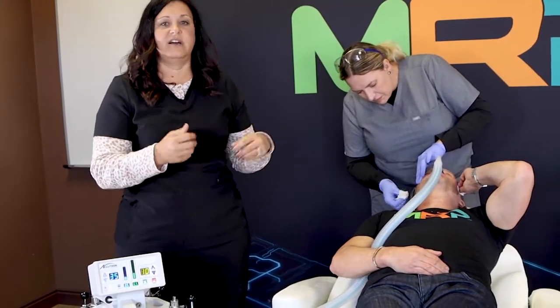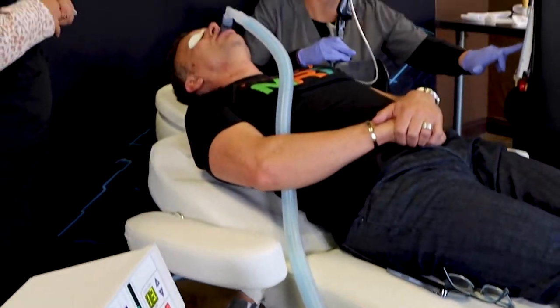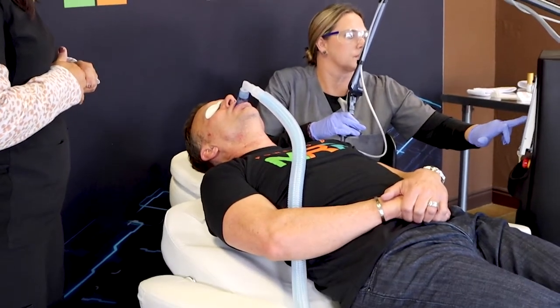They're kind of hung over at the end of the procedure. You flush them with oxygen and within three to five minutes they're completely able to drive home. Valium doesn't offer pain relief, it calms them down. Nitrous does the same thing with anxiolysis — it calms them down but it also helps control some of their pain, though it can't take all of it away. And it's very safe because nitrous has no impact on heart or lungs.